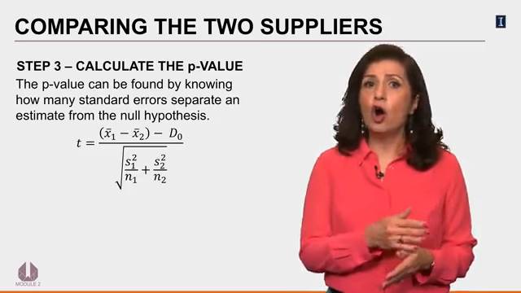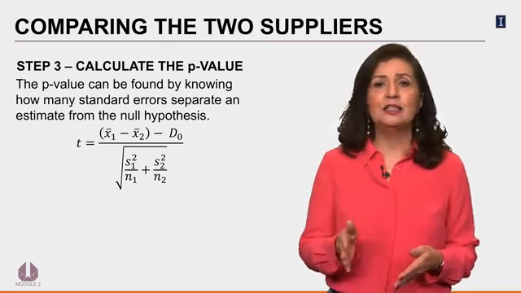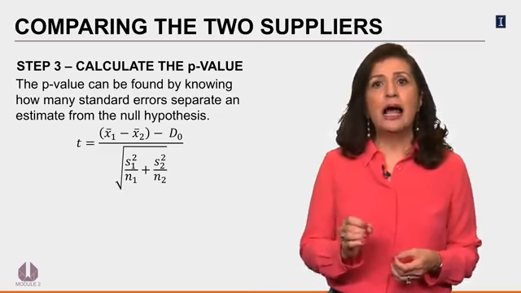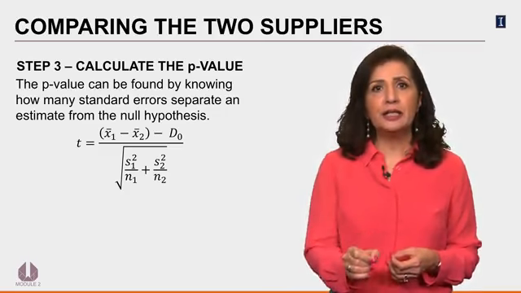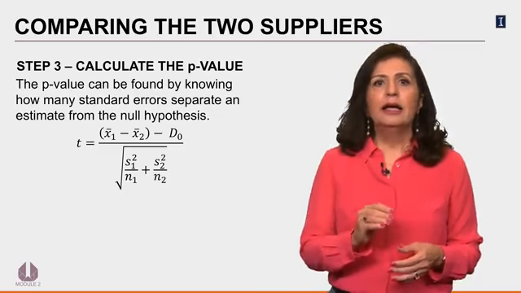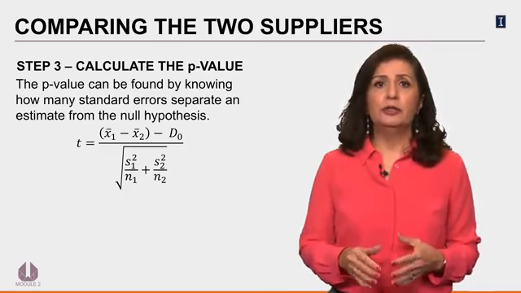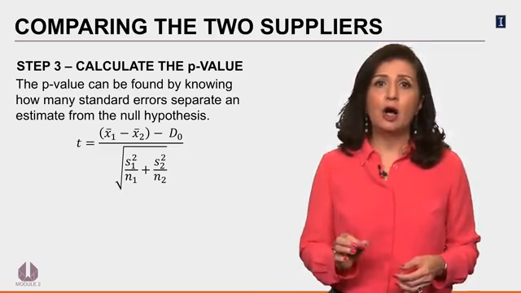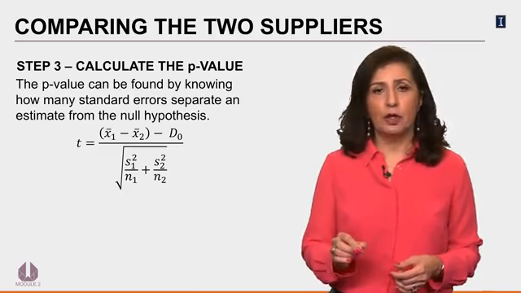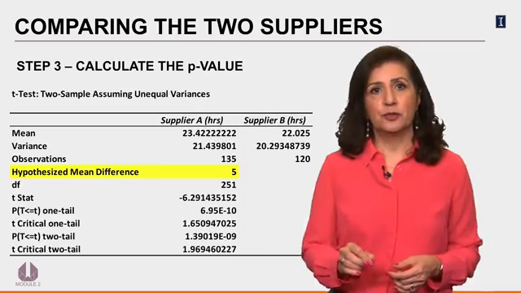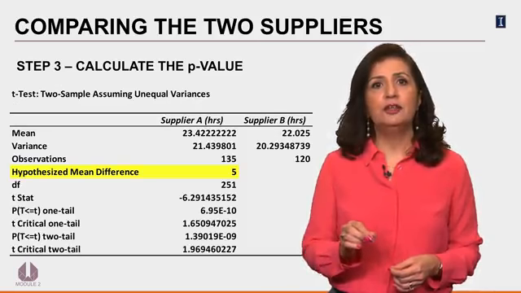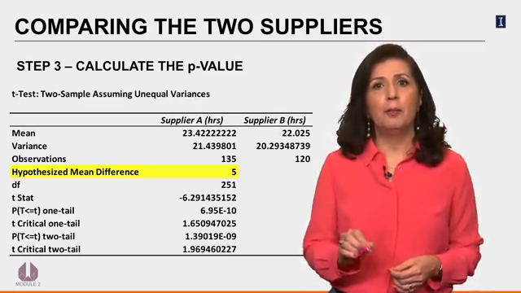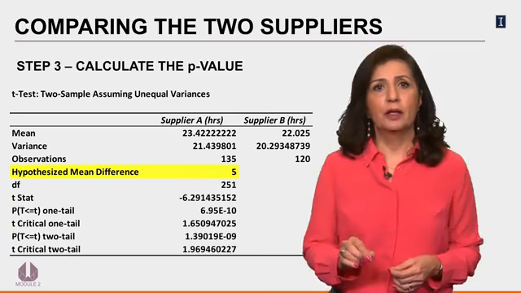Till now, all of our examples have had this difference set to 0. Now we will set it to be a specific value. In this particular case, it will be 5. Again, we are not going to do this manually. We will use Excel. But now we have to enter this number as the hypothesized difference. Look closely, and you will see that we have entered the value of 5 as the hypothesized mean difference.